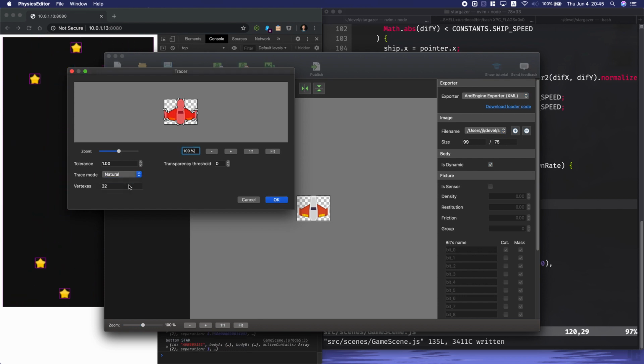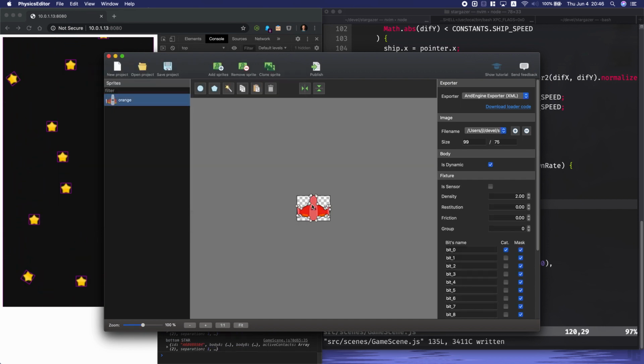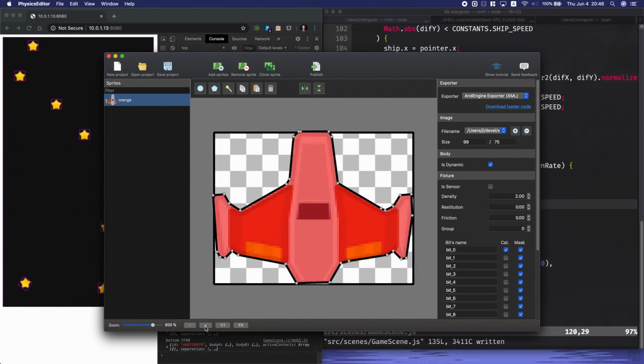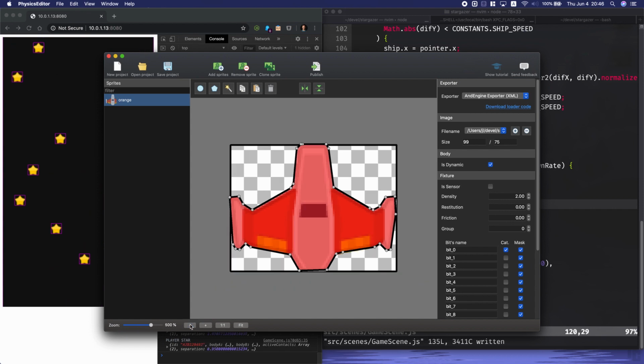Let me see if natural, straight. Which one has the least vertices? Natural is the least vertices, so that sounds good. And we might even be able to clean this up a hair, because the more vertices we have, the more computation we need. So for example, we can probably get rid of this point and just drag that one down. You don't need this guy up here.